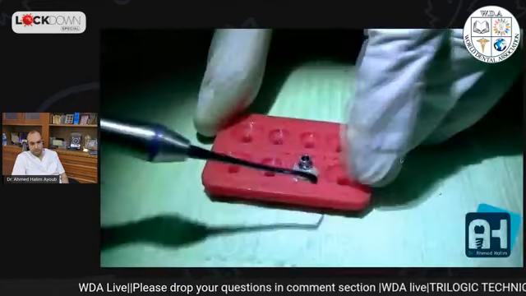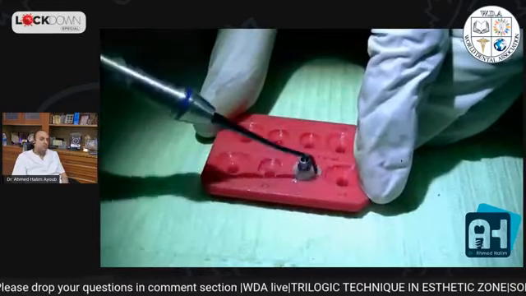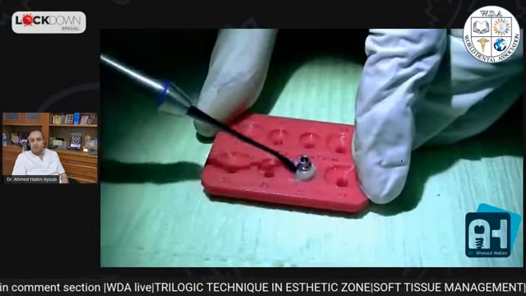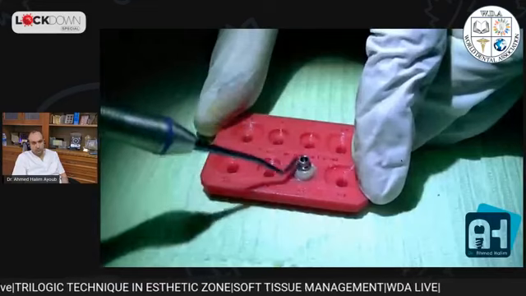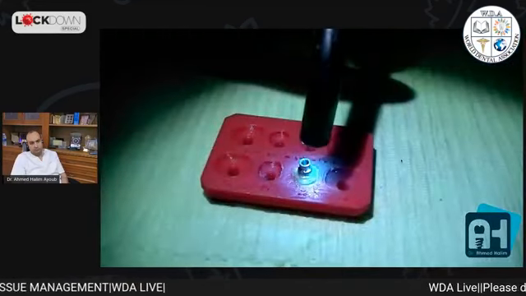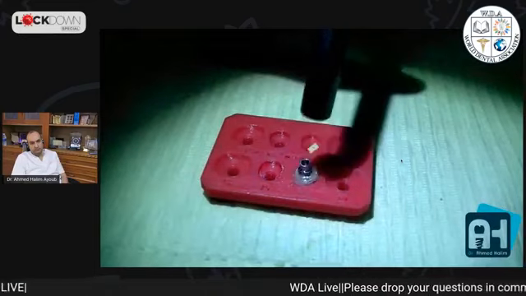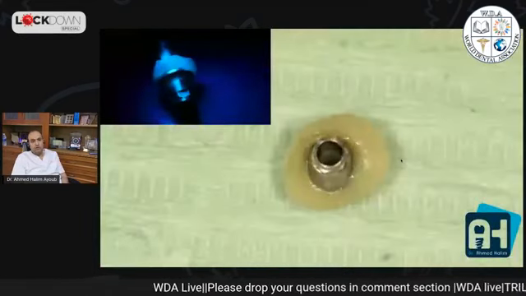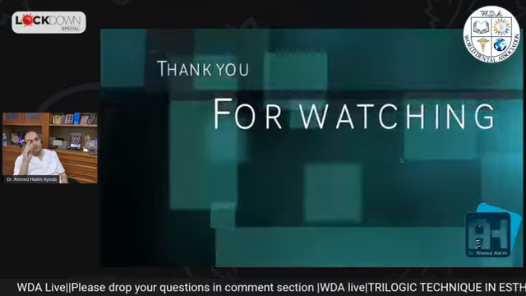You can add even more composite to fabricate your temporary crown over it. Curing, and now what do you have? Now you have your custom-made healing abutment.